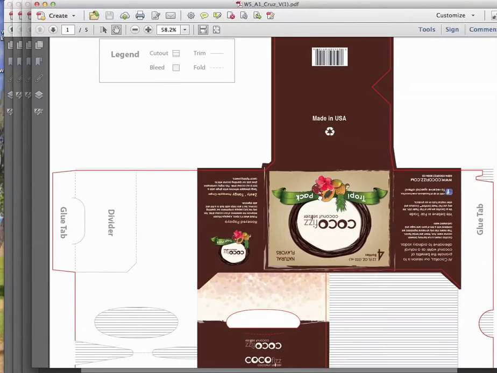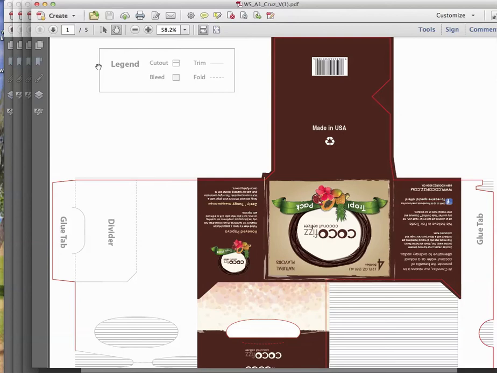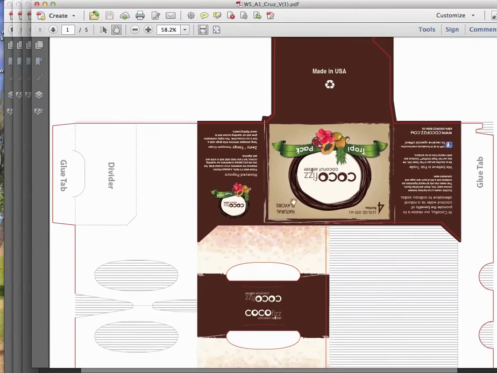This student has provided us with a legend as well, which is very effective and the expectation in the industry. That shows the viewer what parts are cut, what parts are trimmed, where the fold lines are, where the bleed is, etc. She's included a large logo presence on the front and on the sides with all of the flavors and even a description of the flavors.